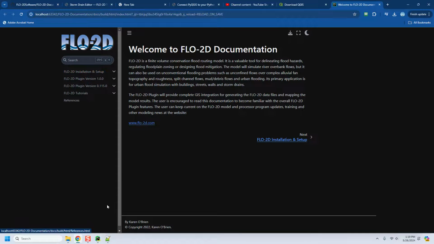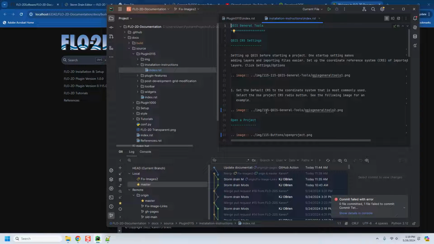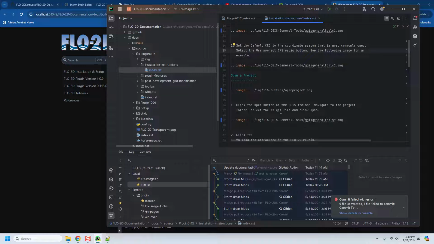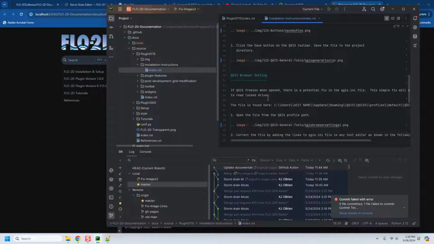Okay, so that's 115 installation index, and these are now all, no, they're actually not all updated. Let's update this one. Okay. But the rest of them are fixed except for that one.